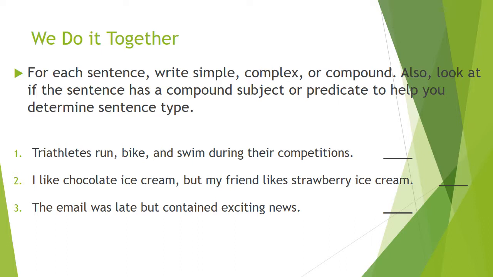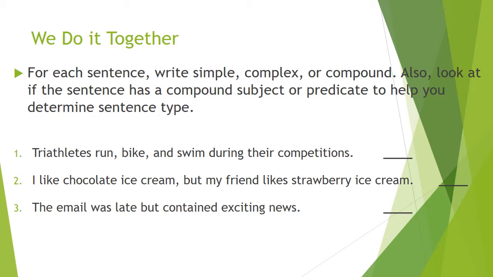Now let's try a few examples together. I'm going to read each example and provide you the answer. Pause the video in between the sentence and the answer in order to allow yourself time to determine which sentence type is in the example. Is it a simple sentence, a complex sentence, or a compound sentence? Additionally, you might want to think about, is it a compound subject or a compound predicate? This will help you determine which type of sentence it is.